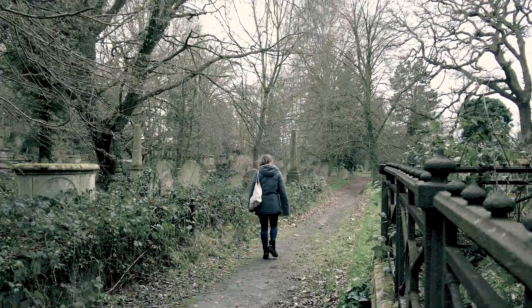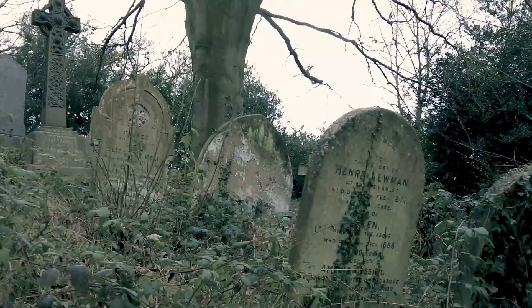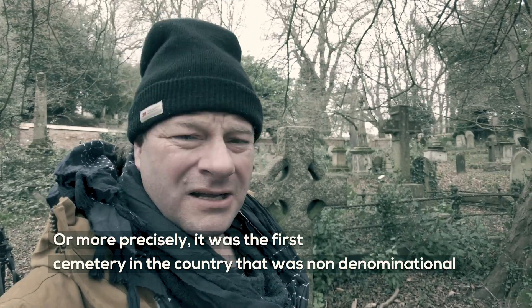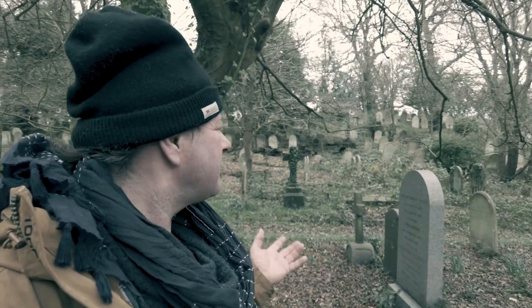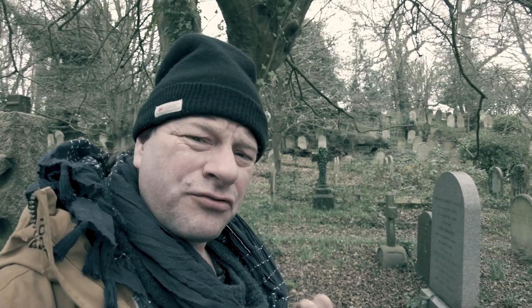For some of you, you'll need to get over the sheer kind of horror and thought processes of saying, well, you shouldn't be there doing that — it's desecration or whatever you might think. It really isn't. This is a public space. All of the graves here celebrate the life of people who sadly passed. This cemetery is one of the large cemeteries in Norwich that is very special, because this cemetery is mostly for people who didn't have a faith. The age and the size and sheer growth and abundance of this place makes it the absolute perfect location to go out with the camera and get some incredibly moody photographs.